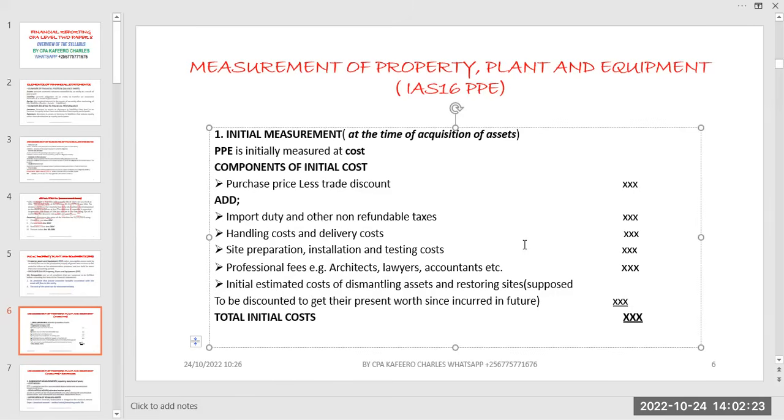Of course, someone can be able to remember this, but this initial estimate cost is that, let's say you've been operating, let's talk about these people who are doing mining operations. After you have been given the mining area or the contract area, where you are going to do either mining or drilling oil or petroleum and whatever, the cost you are incurring, because when you are doing mining, you are going to be digging underground to look for those minerals you have explored.